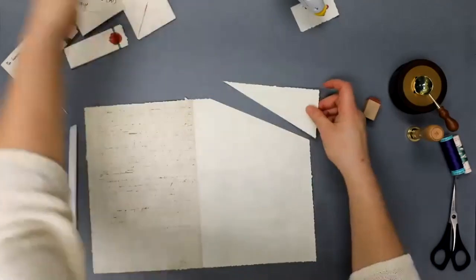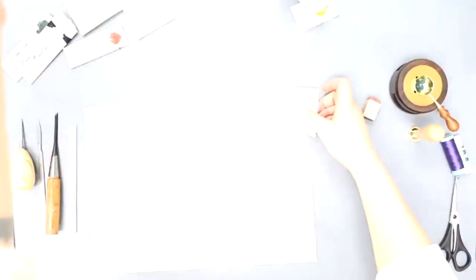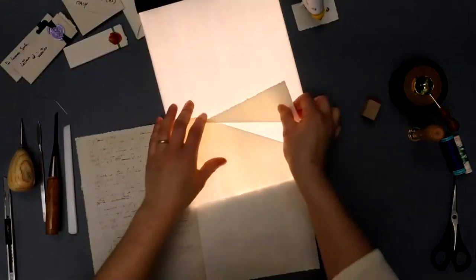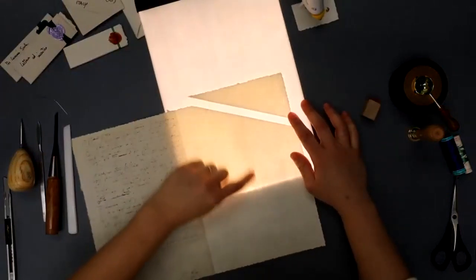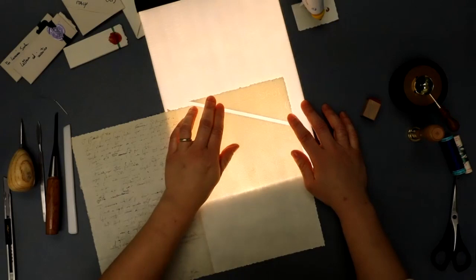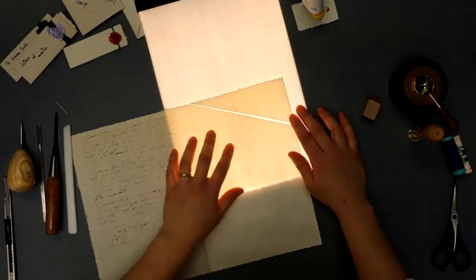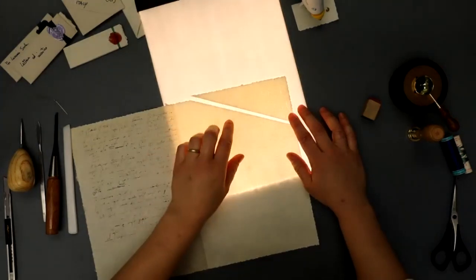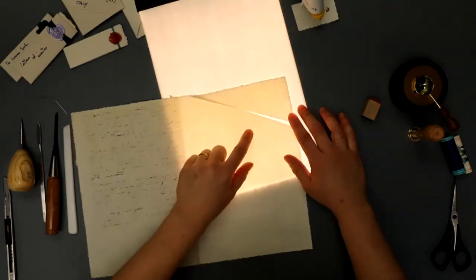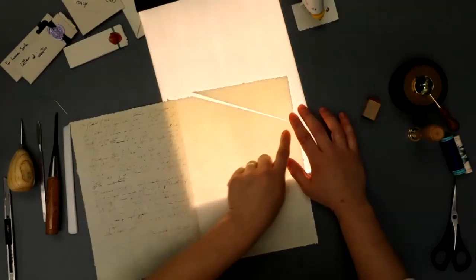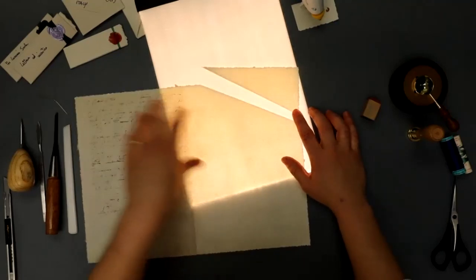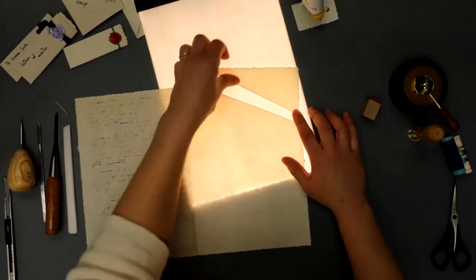There is my lock. And the reason, one of the reasons this is so secure is can everybody see, can you see the lines in the paper with this light? These are the laid and chain lines in handmade paper. So this is how paper would have looked at this time. It was all handmade, of course, from linen rags. And the metal molds that were used to form each sheet of paper had these copper wires. And so this is the shadow of that copper wire.